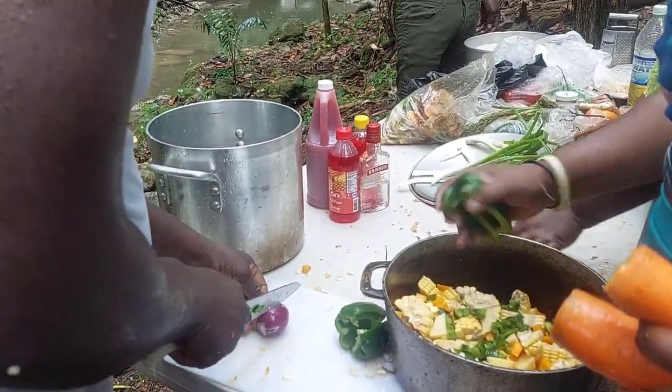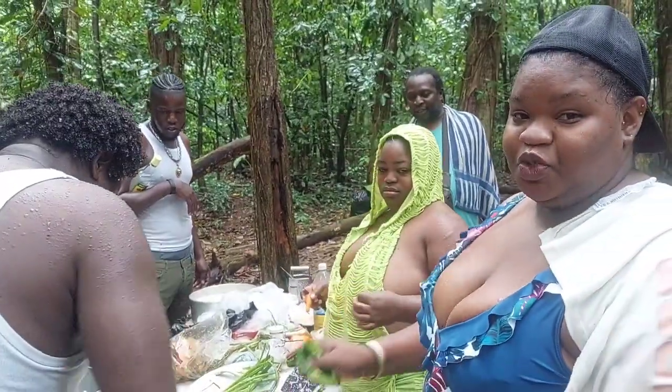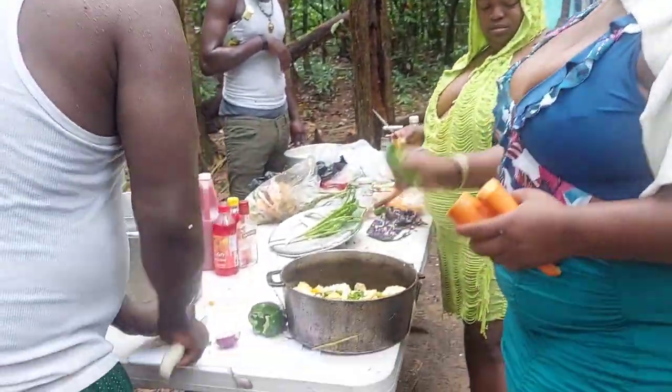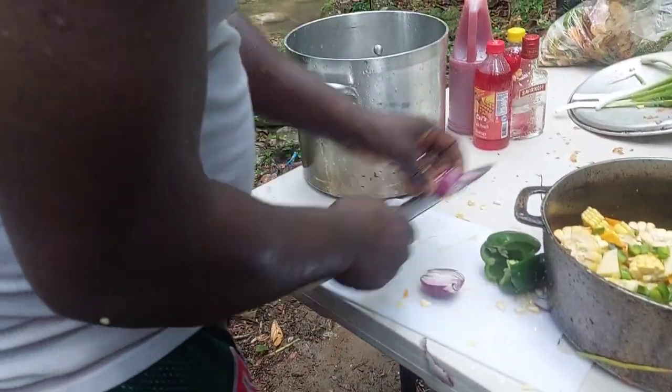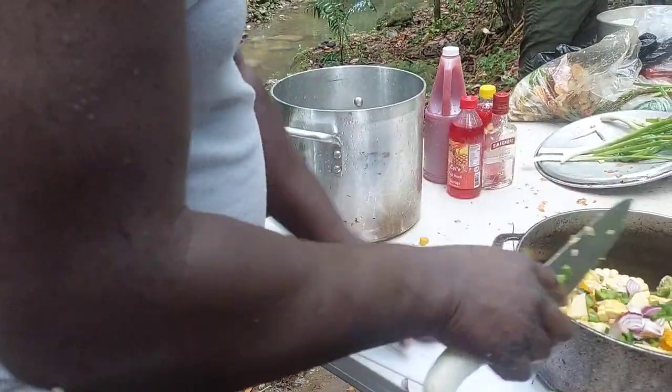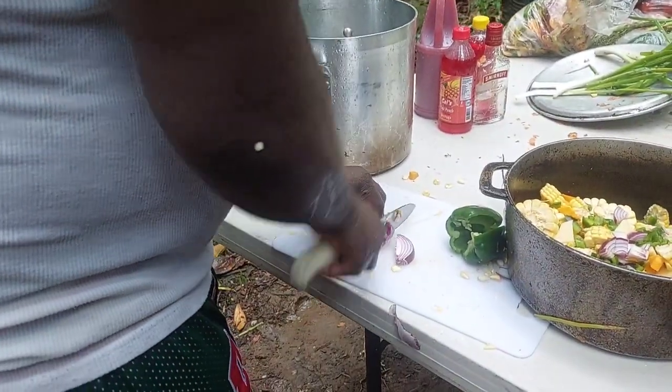Season for the fish put together. So we can do the fish, the marinade.